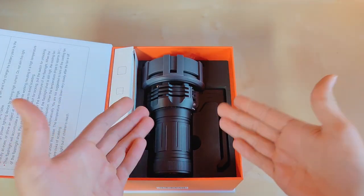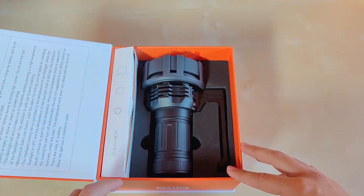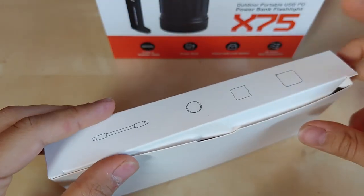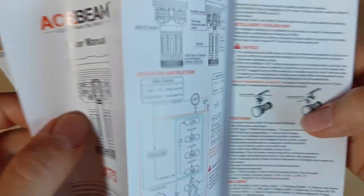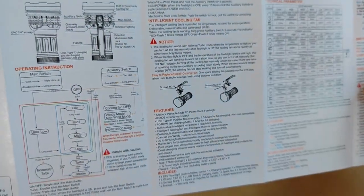Obviously, first things first, you've got the flashlight well presented here in this molded foam. When it comes to included accessories, Acebeam actually got you covered, alright? So let's see what we've got inside. First things first, the manual in English and Chinese. Be sure to read this one because it contains all useful information on how to safely operate this beast.